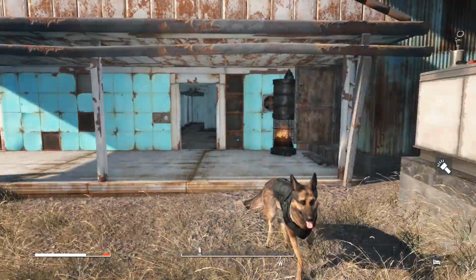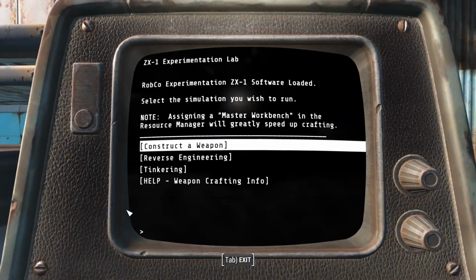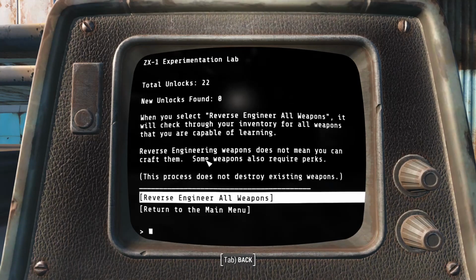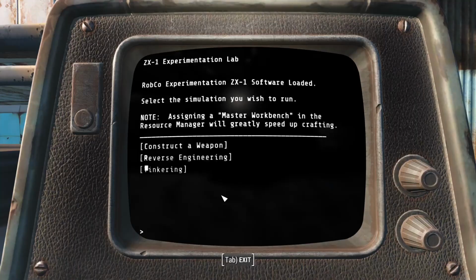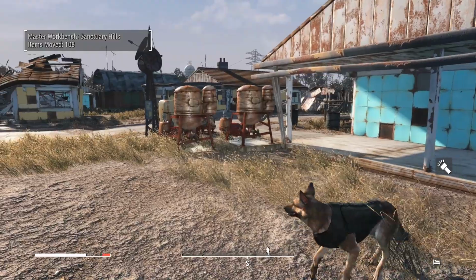So the question I have to ask is, right, hang on, come back. Always double check with your ZX1, the reverse engineer, and check your mailbox. Right, anything? That's 1. Ah, that's 100 XP. There you go. That's nothing to be sniffed at.